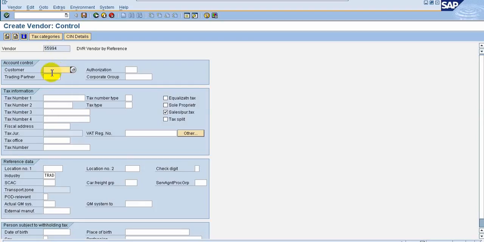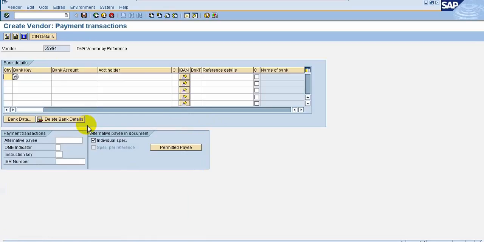I wanted to show you that whichever fields are not relevant to copying, the system knows and will not copy, and others which can be same, it will copy. So in this, industry can be the same type of industry for both vendors, so that's why industry is copied. If we want, we can keep it, otherwise we can overwrite it with a different one. So the system is suggesting that the reference has this data. Now let's go. I don't want to fill anything here, let it be what it copied.